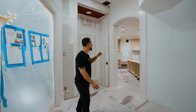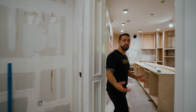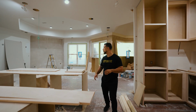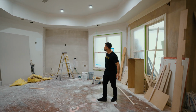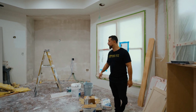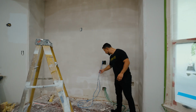Some of the other speakers are staying, but the house was rewired because previously it was wired for a different homeowner. So for example, the living room behind me, this had a different layout the first time we came. So this was gutted out. We had some construction done. As you can see, this is one of the rooms where we're gonna have a surround sound because we have multiple speaker lines running here.